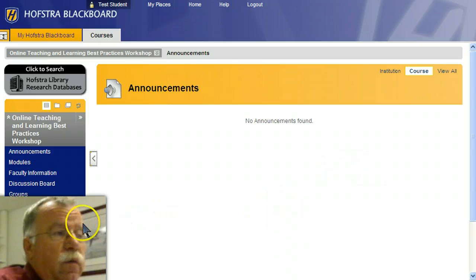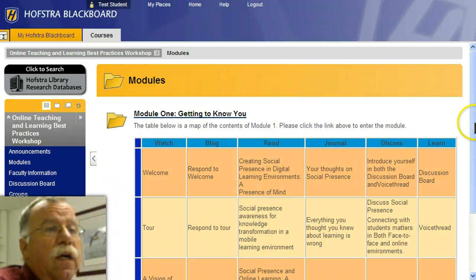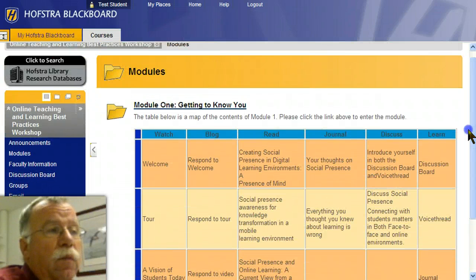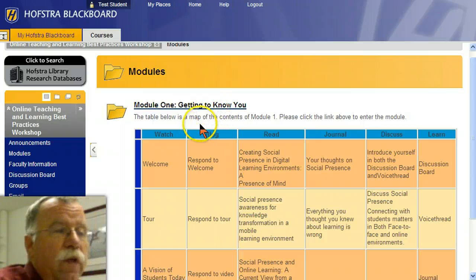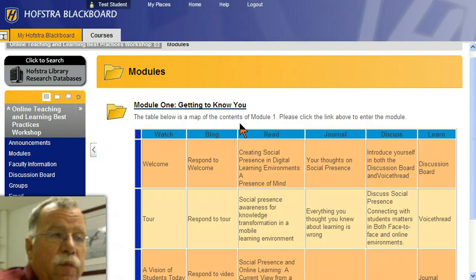The great bulk of the work takes place in this modules section in the left-hand menu. So we're going to click into modules, and I've said this elsewhere, this course is set up with adaptive release, so the only thing on this page for now is module 1, getting to know you. As you finish things and click mark reviewed, more things will appear here. This is a way for you to keep track of where you are. When you go away and come back to the site, you'll know what you were up to.